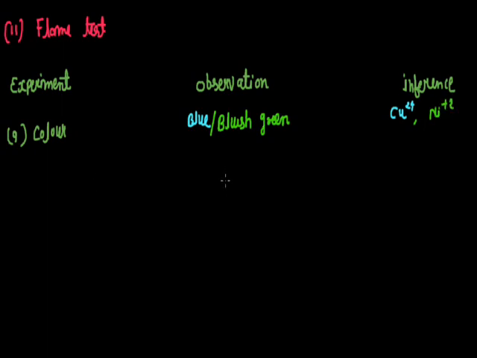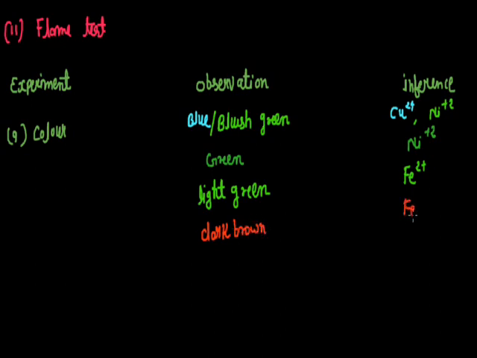Similarly, if we are having the color is completely greenish or dark green, then this salt contains the cation, it may be nickel 2+. Now if the color of the salt is light green, then this salt may be Fe2+. Now if the color of the salt is reddish brown, then it may be Fe3+.